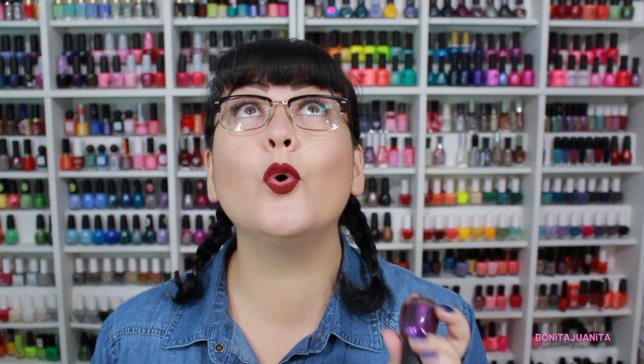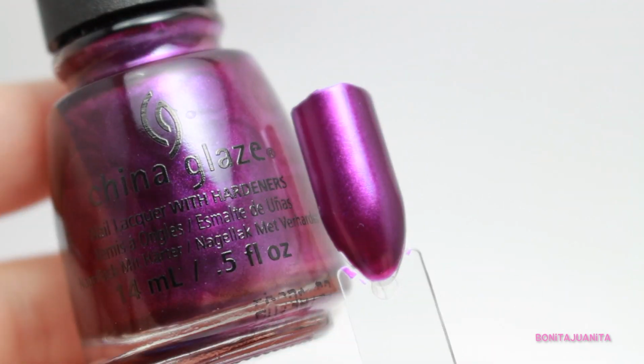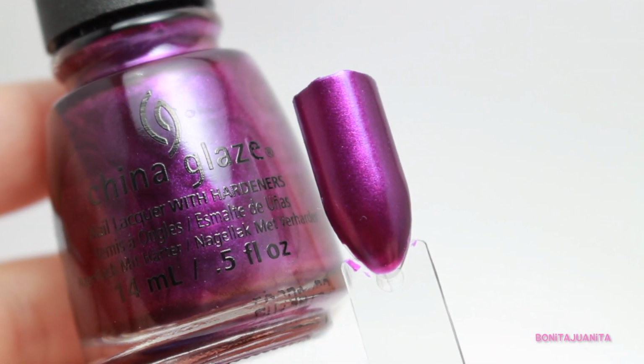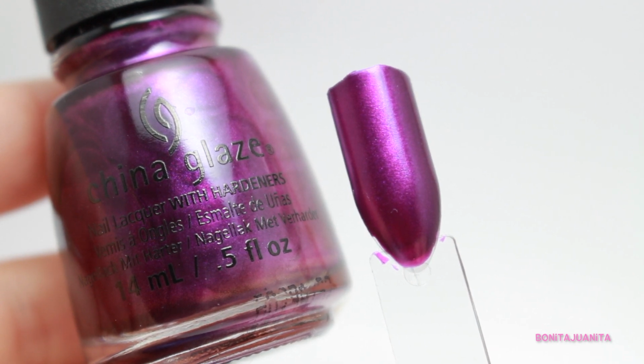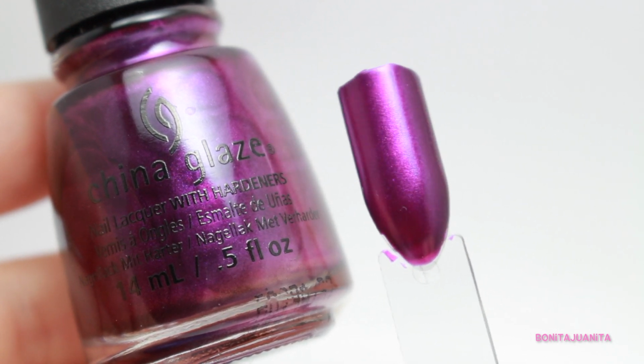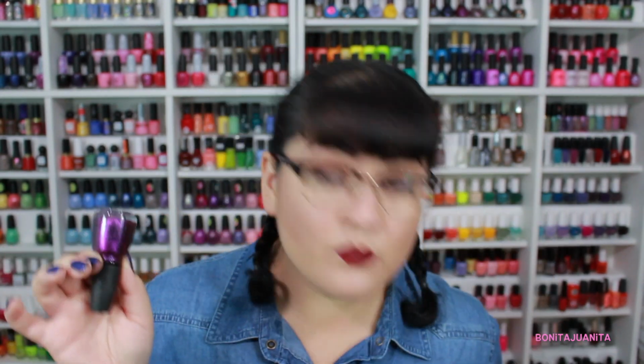It is so pretty. The essence of it is very much like a grape slash eggplant purple, so we're dealing with a very, very deep purple, and it's got this shimmery quality to it that just makes it look like a marble. Got a little bit of gold slash red overtones in there, but then it's got these really deep, dark purple undertones. It's just beautiful. It was done in one thick coat, but if you like to do thinner coats, you could easily get it opaque in two.